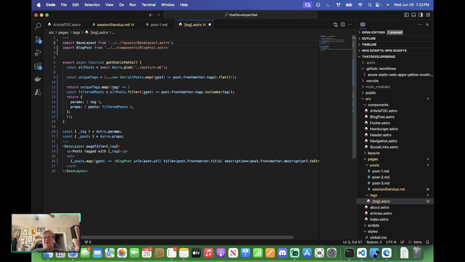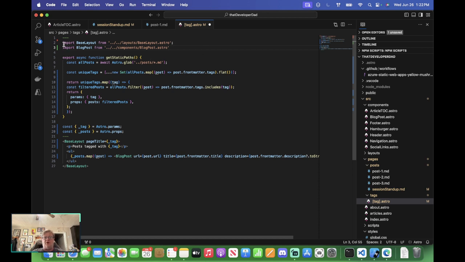It probably doesn't matter, but I feel like if we come up with a consistent strategy for which order we're importing layouts, blog posts, all the different assets we'll need in a page or a component, if we create a consistent guideline that we can ourselves follow when laying these things out, it'll really help us down the road as we try to reason about the work that we're doing. Let's save this. All right.